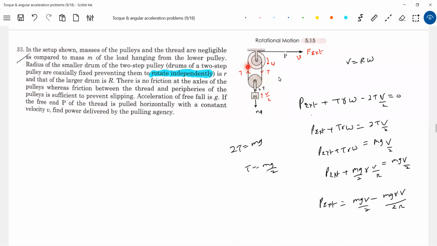Then what about this tension, sir? Here also a tension will act. Why are you not showing it? This tension and this tension will be equal and opposite. The external force is what is doing work here. This is the unbalanced one. Please, you have to make observation. Nothing big is there. The work done by the external agent, plus the work done by the tension on this rotating system, plus the work done by gravity. Only these things will come. What about the work done by tension? This tension at this point and this tension at this point will be equal and opposite. As this is light, the net work done by these two will be 0.